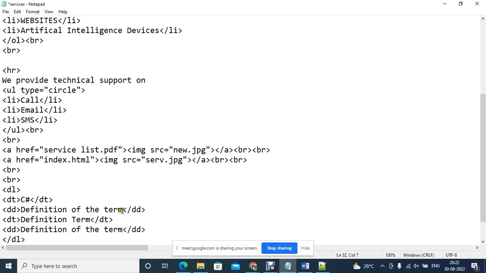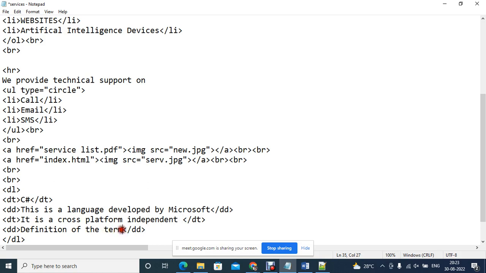The definition of the term: this is a language developed by Microsoft. The description can be: it is cross-platform independent.